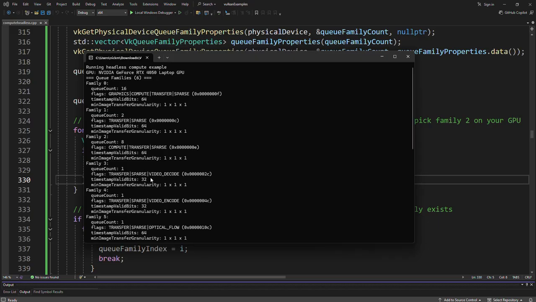You have the transfer sparse stuff. So what happens is that everything has transfer sparse, but basically you're just copying or getting the frames that the graphics engine is spitting out. So literally your screen recording operations are being done on separate hardware from what's happening with the graphics hardware. And that is why when you turn on screen recording, you do not get a hit on frames per second, not too much at least.